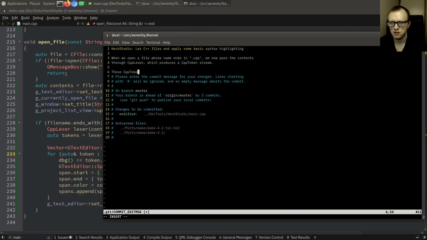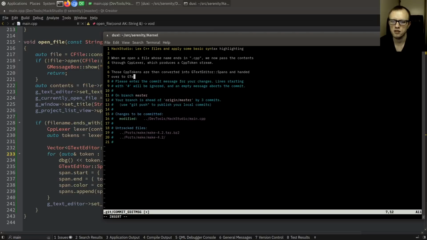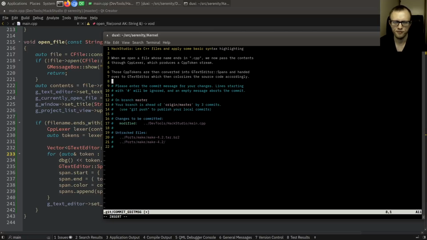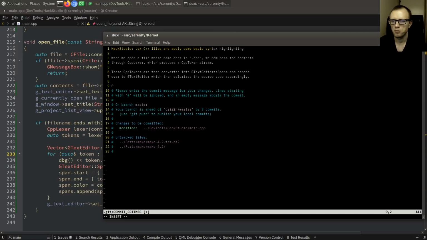Those CPP tokens are then converted into GTextEditor spans and handed over to GTextEditor, which then colorizes the source code accordingly. This is pretty neat.